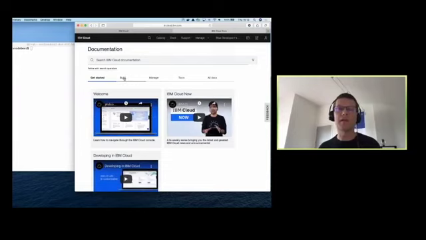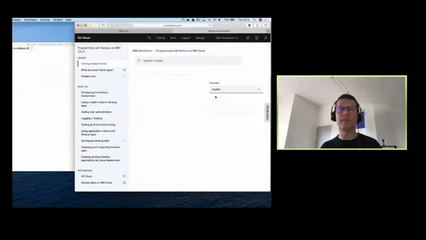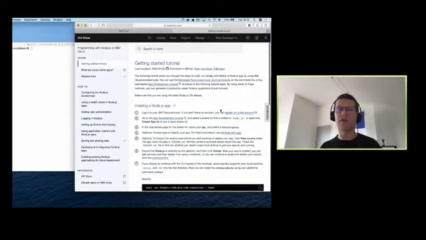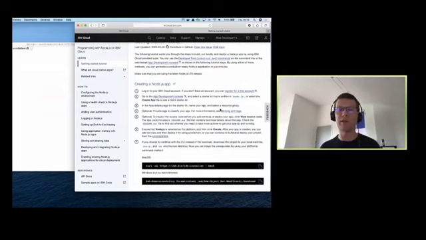And then you can select the build. And in our case, we will select Node.js as a runtime. And then you can start from there, just follow the tutorial on how to create a Node.js application and how to deploy it into the cloud.